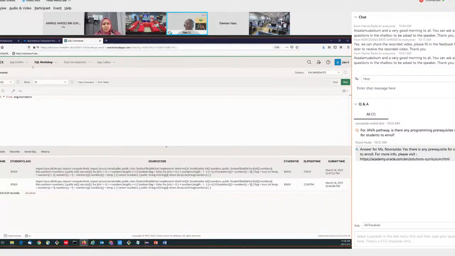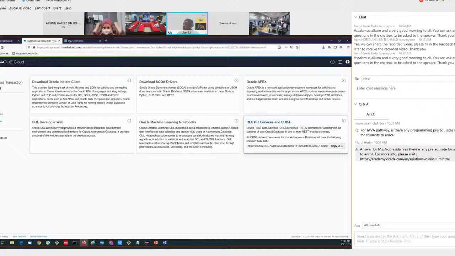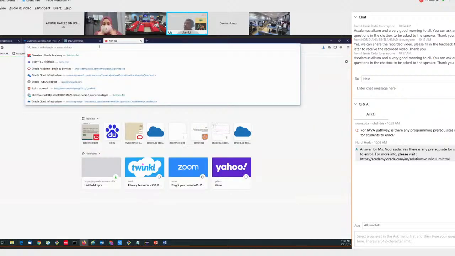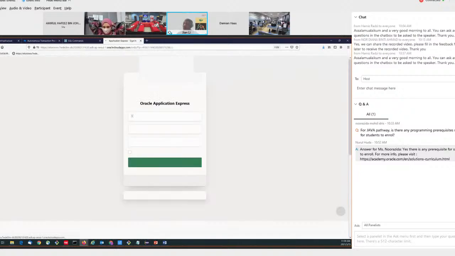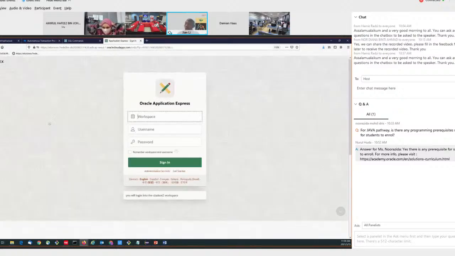So here we have some runtime environments online. You can give your workspace to your students and configure their environment. They are able to run SQL, PL/SQL, or even machine learning in this environment. You are also able to access, for example, SODA and RESTful Web Services, if you'd like to show some of your data without any programming.